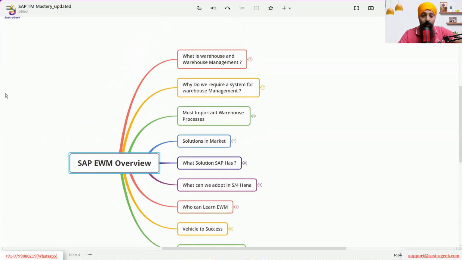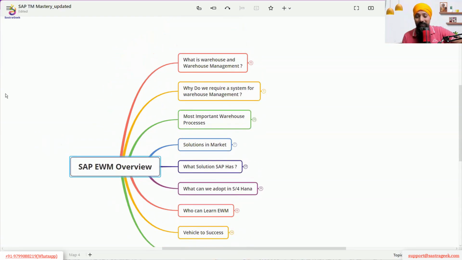Okay. So Mr. Naidu is our EWM expert. He would be conducting the full training sessions. In today's session, I would quickly go through and give you a little bit of an overview of what EWM is, so that at least you understand what EWM is, why warehouse management is required, and why we need these kinds of big tools to operate our warehouses. So that is the why question, and I will try to answer it. And then Mr. Naidu will take this journey ahead, and we will also see some cycles in the system, some transactions, how the EWM transaction happens in the system, right?